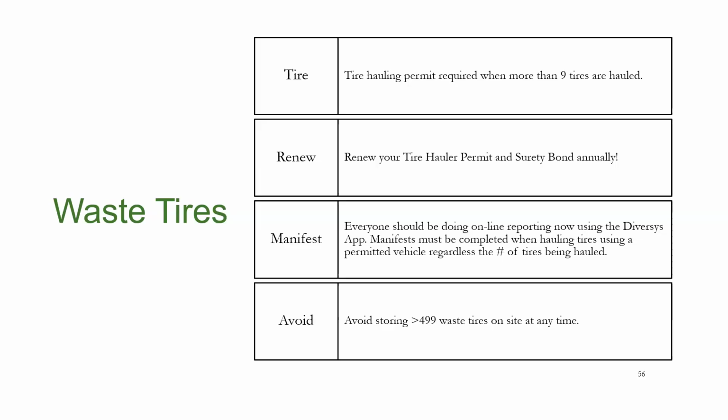Again, there's listserv notices. It tells you about the different trainings and keeps you updated on things that are going on. Your manifest, your hard copy manifest, needs to be kept on file for 3 years, because those will be inspected when tire enforcement comes out to your location. And the hauler stickers must be visible on the permitted vehicles.